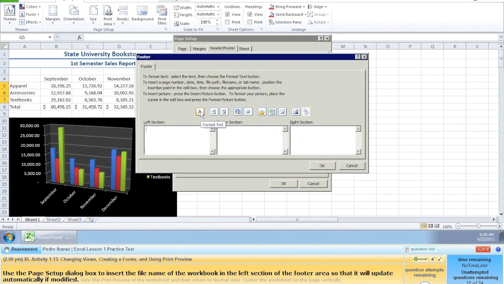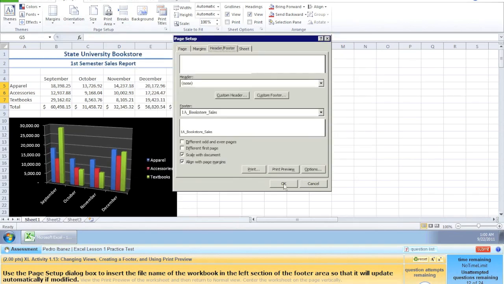That was something new. Don't be surprised if they ask you to insert page number or number of pages or insert date or time. In this case, they're asking us to insert file name. So we click there, it's already in the left section, press OK, press OK.